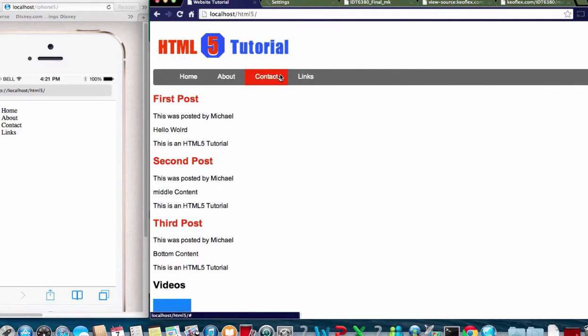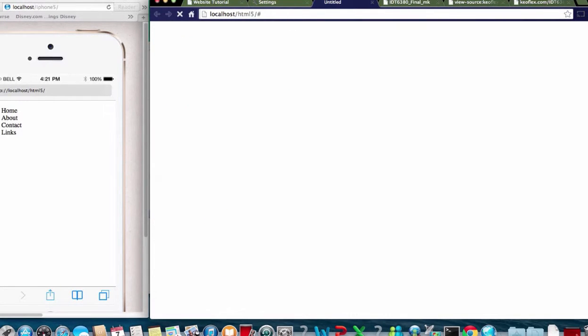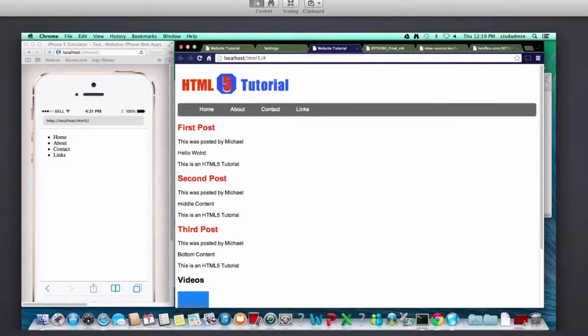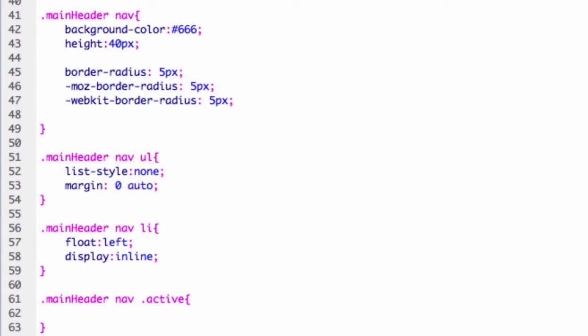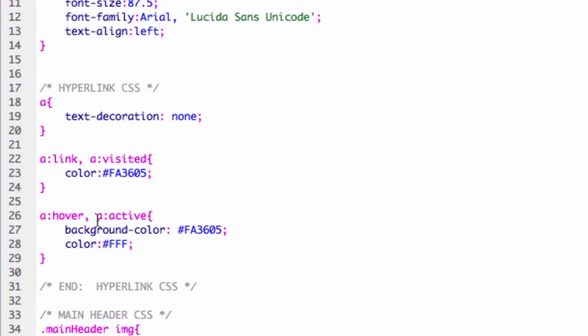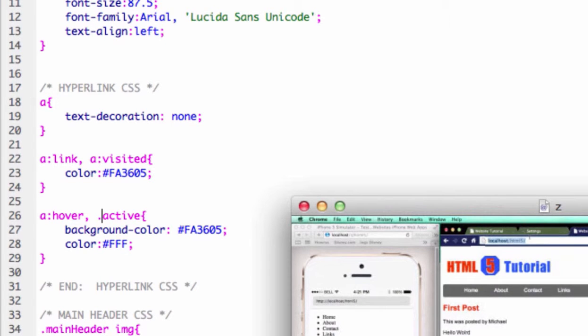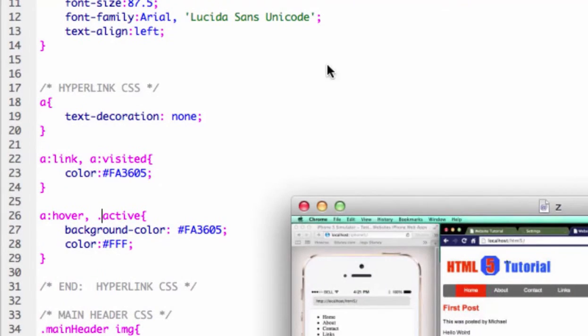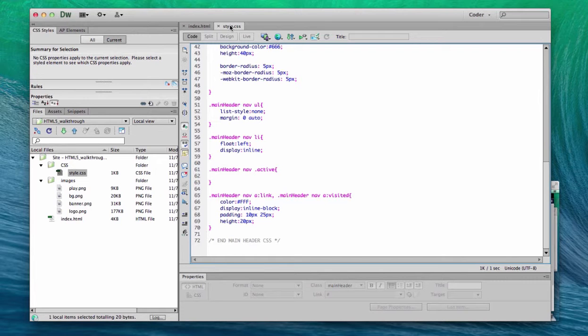Now we have our buttons with mouse overs. Now you'll notice that the active class didn't show up, and that's mainly because up at the top here I made a little mistake. I did A:active. I just needed to do period active because that's a class. So let's go ahead and save that again. And I won't full screen it, but I'll just click it and you can see now that that has become an active option. We're about halfway done with the CSS.